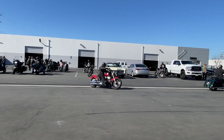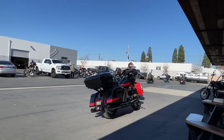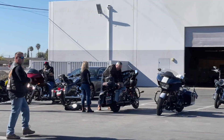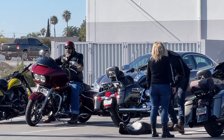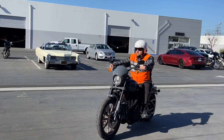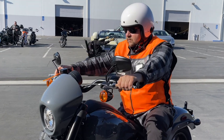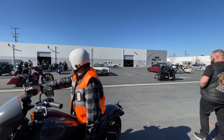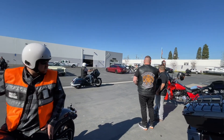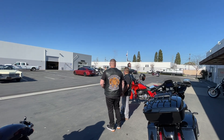While I'm out there riding the Lowrider S, here are some shots of the experience you get at a Harley dealer. You just don't get something like that at other dealerships — it's just a nice experience overall. You can see a turbo Harley and a bagger trying to do a wheelie.